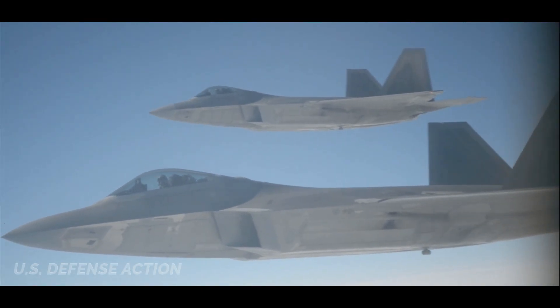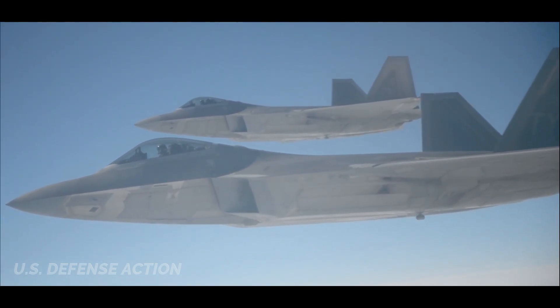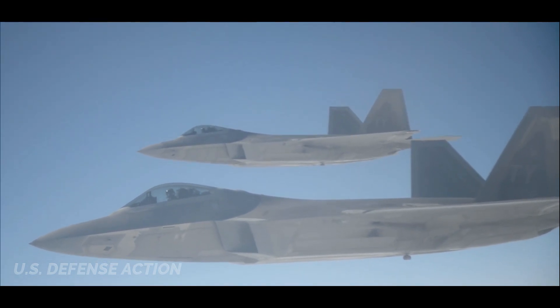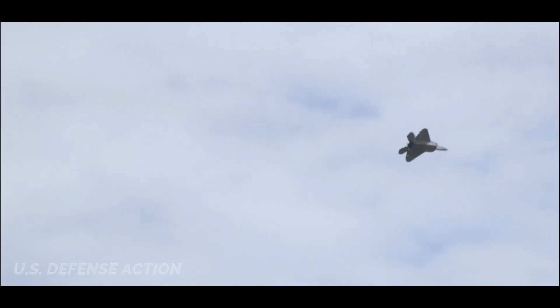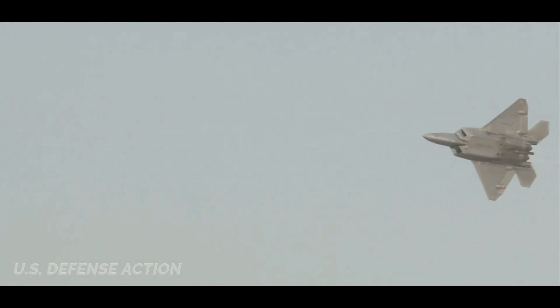The F-22 has demonstrated Mach 1.8 supercruise with a combat load. The Su-57 program doesn't even have a goal anywhere near that. There might be areas where the Su-57 comes near the F-22, but there are many areas where the F-22 likely has significant advantages — such as speed, acceleration, sustained turn rate, and vertical flight envelope, to say the least. Raw kinematic performance plays a small role in real combat; it might be great for air shows, but maneuverability takes the last spot in a list of things that are actually relevant in modern combat.